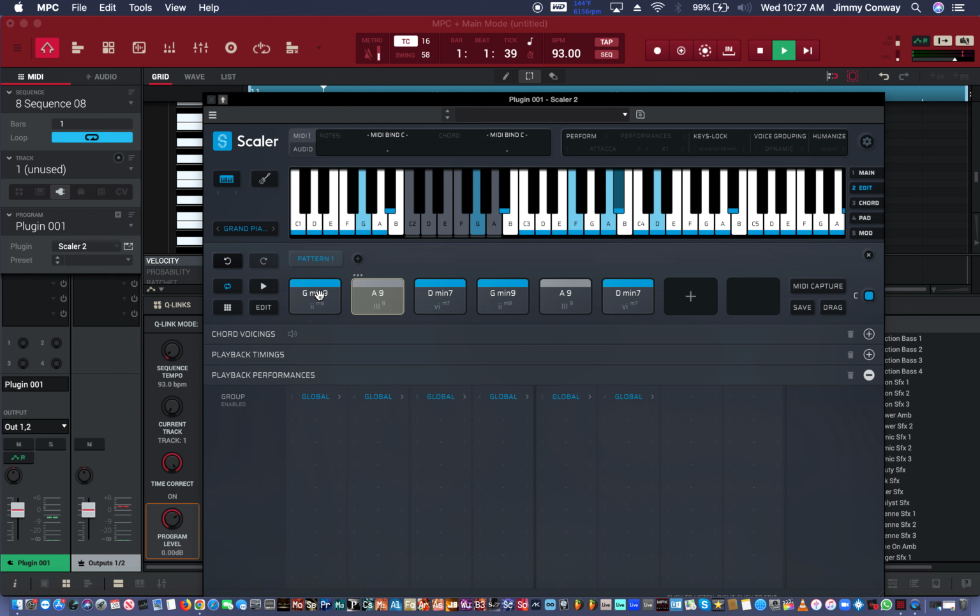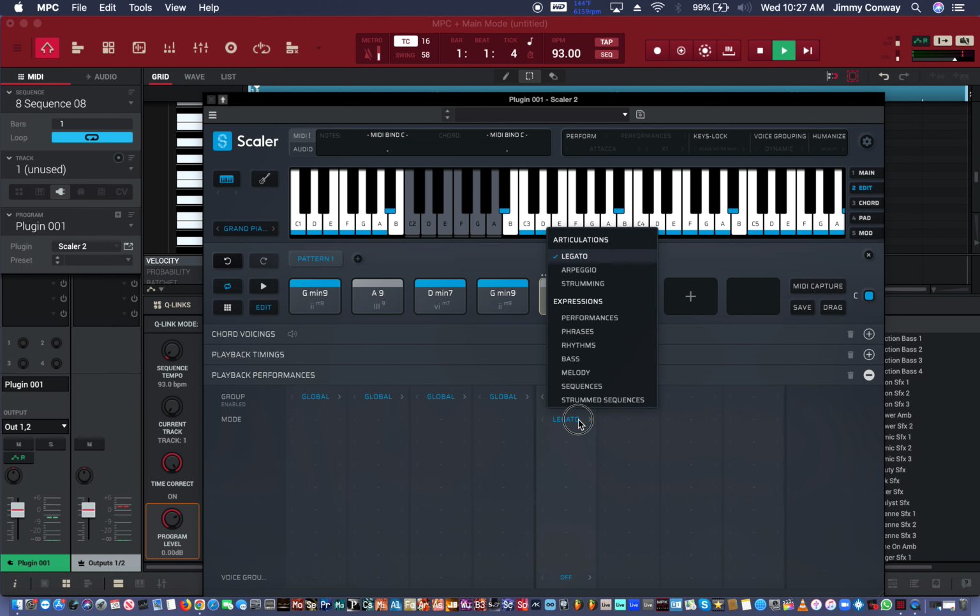So let's say, to make this a little bit interesting, on this A9, we'll just highlight A9. We'll go down to the global settings, and we'll make another group. Now, we could go here and we go to, let's say, melody.